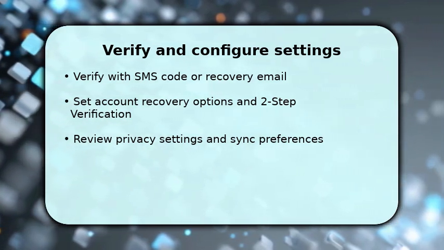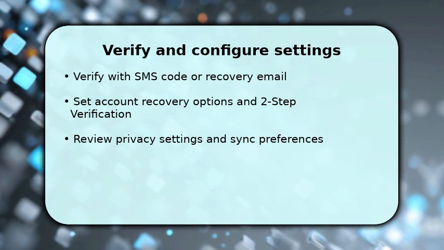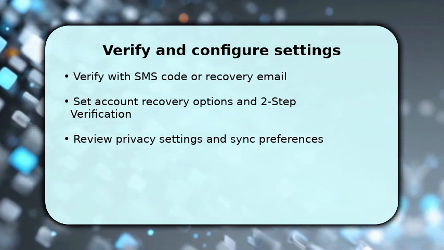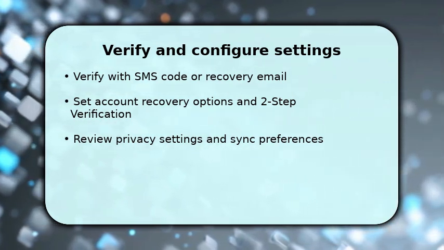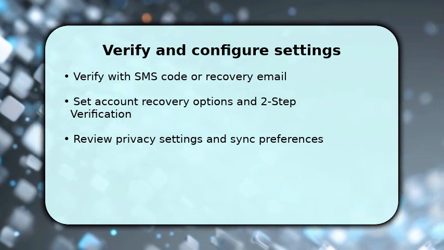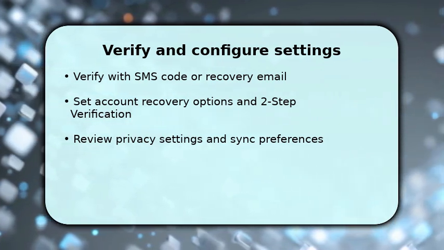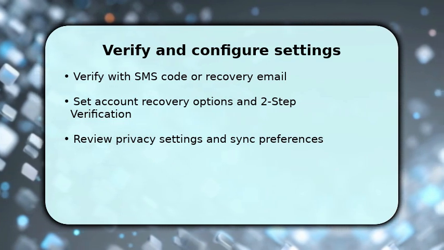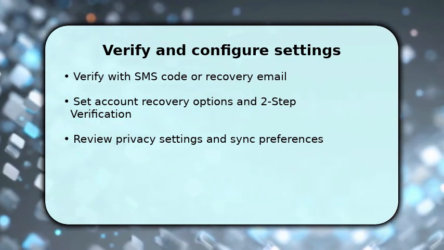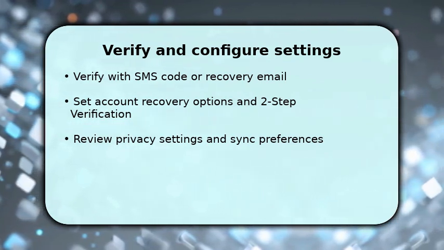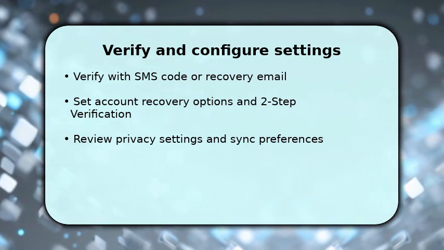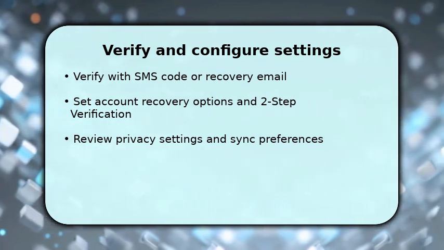Once verified, go straight to Security Settings to enable two-step verification. That extra step prevents unauthorized logins. Configure account recovery options with a secondary email and review activity controls so data sync and personalization match your comfort level. Make sure to adjust sync in Chrome if you want bookmarks and passwords saved.